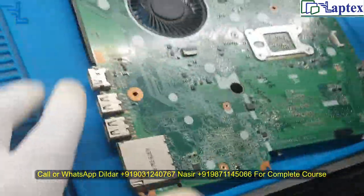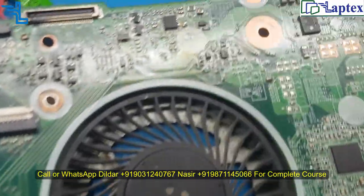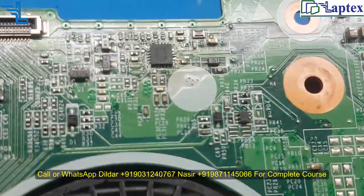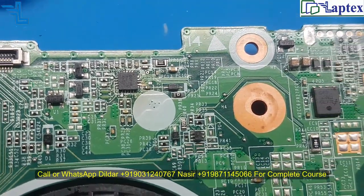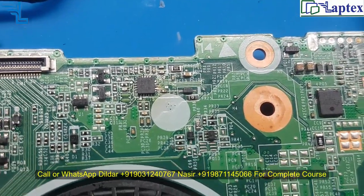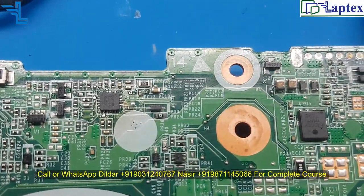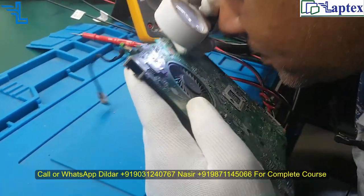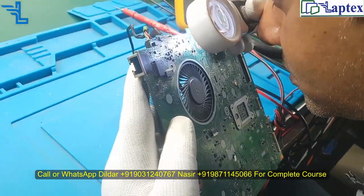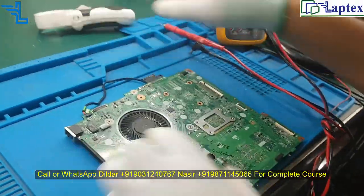Now you see here, I think everything is fine. If I still need to do something, I will use my soldering iron to fix the IC. Let me check it once again. So I think it is perfect.